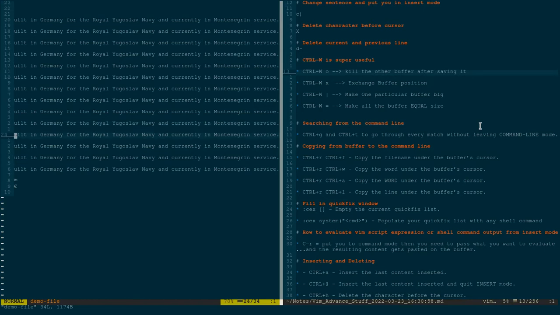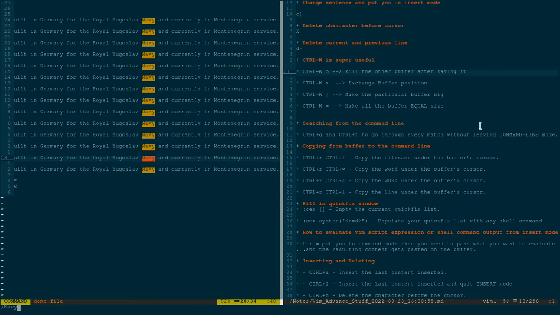For instance, if we search something, it's a very common operation, right? Say I write Navy and I haven't pressed enter yet to leave the search prompt. What we generally do is press enter once the search gets highlighted, then get into the buffer. Pressing enter takes you to the buffer and then you move around on the search by pressing N and P, right? Instead of that, you can do the moving on the search prompt itself.